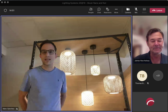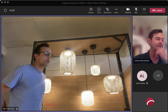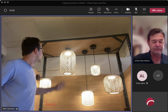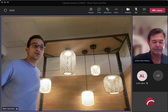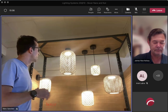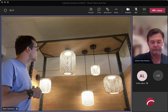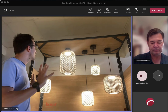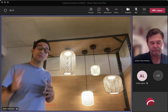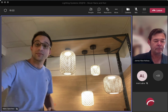Thank you, Jamie. We are going to walk you through towards our showroom. Jamie already has spoken about the company and when it was founded. Here we have some of the new 2022 NANS collection in that beautiful brown finish. As you can see, there are several different sizes with several different applications. This is just a selection that we have here in the kitchen area. But let me take you in and show you a little bit further what we have in the showroom.